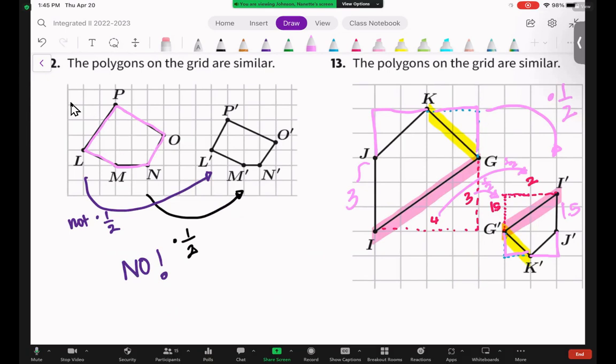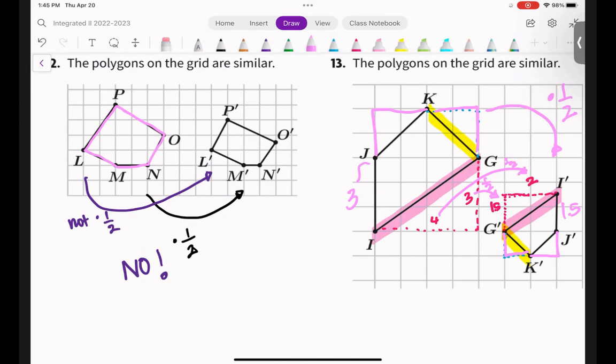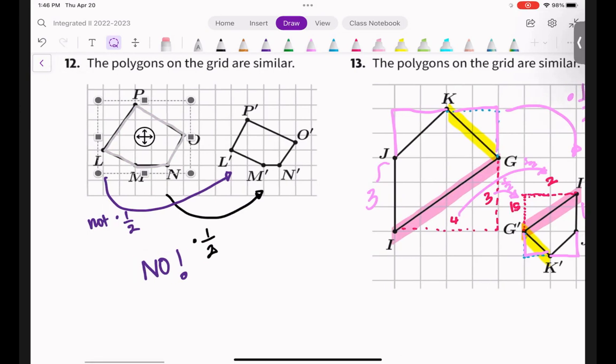So what I'll do is I will... Ooh, can I do this? Oh, yeah, I can. I remember. Sorry, I was trying to figure it out. So I'm going to grab this guy by using this tool. And then now I'm going to bring him over here. I'm going to line him up and see how I can't get him quite right. And then I'll make him smaller so that MN matches MN. See how that doesn't match up anymore? Like it's all not working.